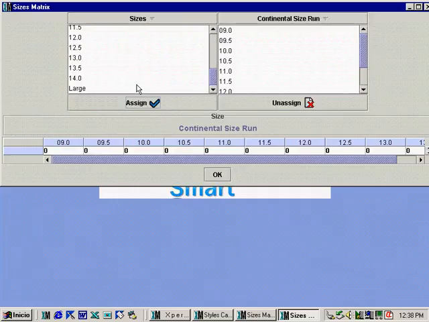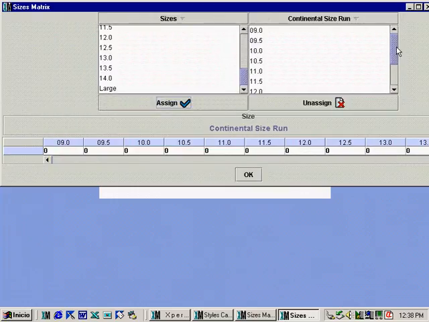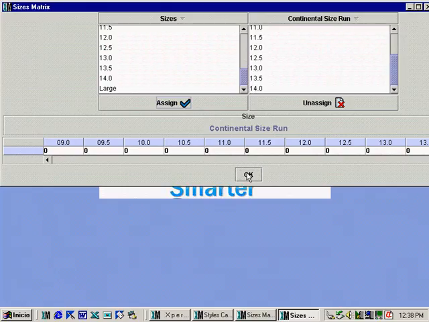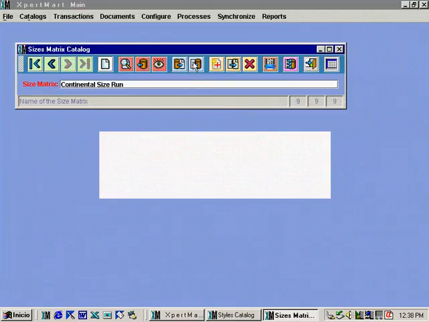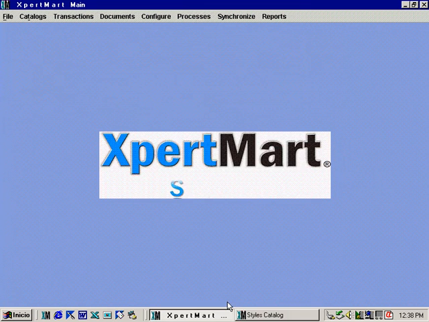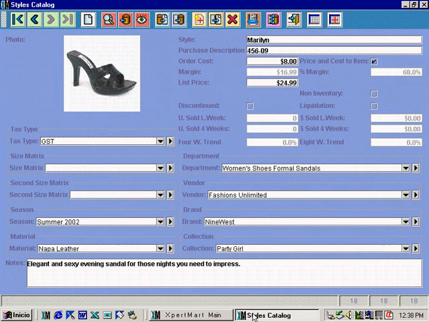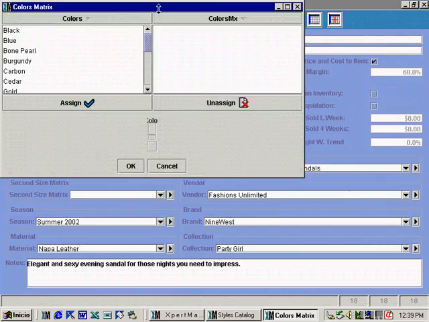So once I create a size matrix, I can have second sizes optional if I want to do narrow or wide, for example. But let's just stick to one size right now. Now we're ready to go to the matrix add. If I add a color, for example, light magenta, now I see that the sizes appear along the bottom there, and these are the ones that correspond to the size matrix I've chosen.